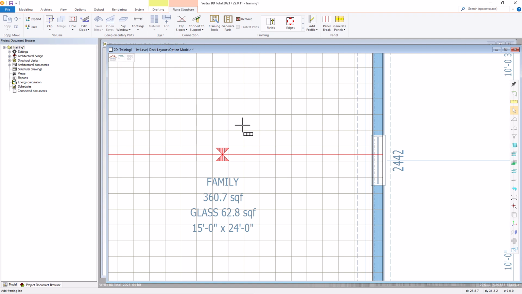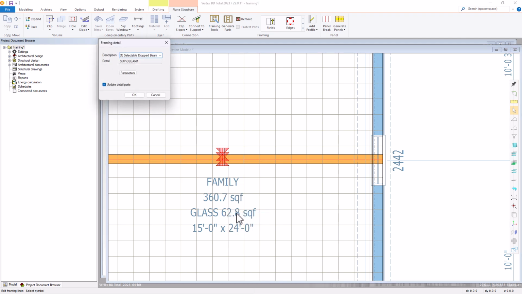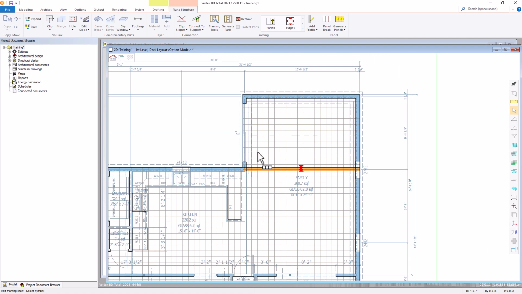And again, OK. And along with that beam is a framing line. That's why we had 2 staggered ones. One controls the header for the framing, and the other one controls the member that we just added. If we want to edit this member, we can just click on that framing line, right-click, and go back into Properties, hit Parameters, and we can change it to a different type of member. Hit Cancel, because that's the size we want. You can zoom out.